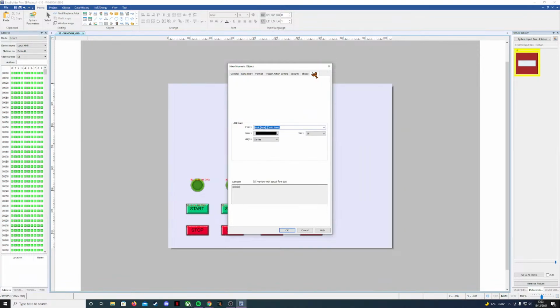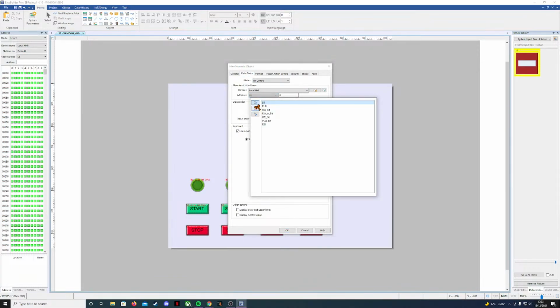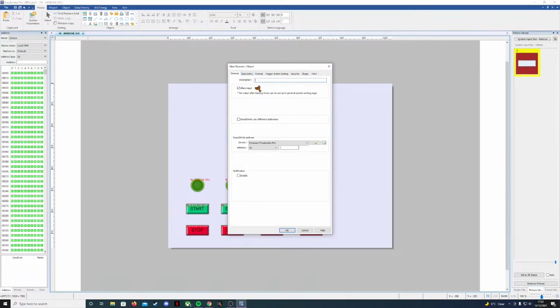I won't bother with doing that now. You can change what format, font, whatever you want to use to make it look like in there. You can make it so that if someone is actually operating the HMI, they can go in and input the number. You don't want that on that because someone will just change it. So you can make your input address that. Sorry, I'm giving you the wrong information here.